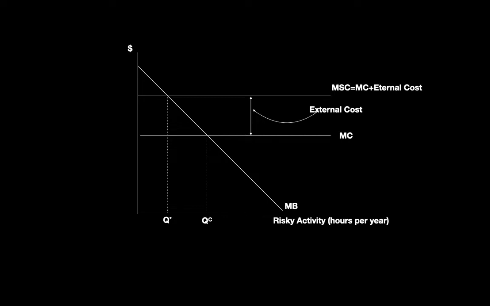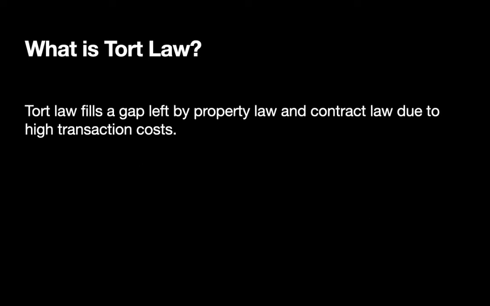In the case of lawn darts, we also want the friends that you are playing with to appropriately weigh the cost they impose on others. Notice this graph does not suggest that the optimal amount of risky behavior is zero. However, if you do not have something like tort law giving you the incentive to consider the cost that you impose on others, you are likely to spend too much time playing lawn darts. Tort law fills a gap left by property law and contract law due to high transaction costs. In the example of playing lawn darts with your friends, you can imagine using a contract to give everyone the incentive to consider the negative externalities they impose on others. Perhaps the contract requires the injurer to make any victims whole. The problem is transaction costs are high enough that we usually do not see contracts for these sorts of events. The probability of an accident is too low. The costs of drafting a contract are too high.